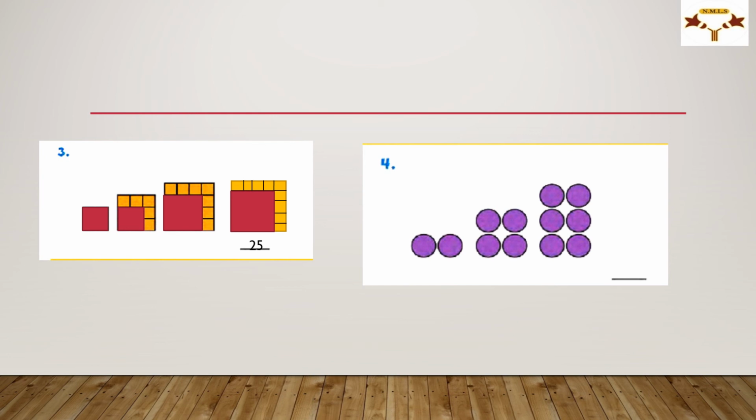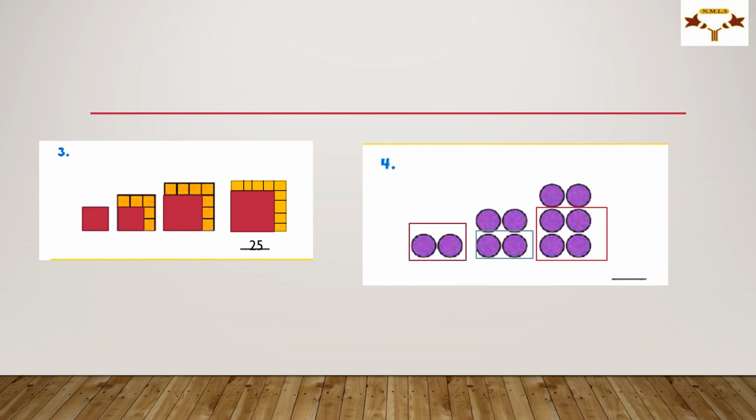So let's move to the next one. Here I have these 2 circles, so I'm going to take these 2 with me to the next. So how many more do we add? 1 and 2. So here we add 2. So I'm going to take all of these 4 and put it in the next and count how many more. Yes, another 2.